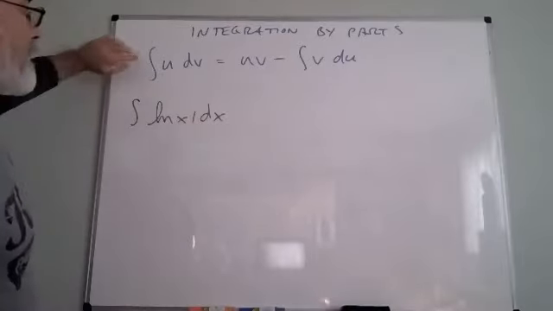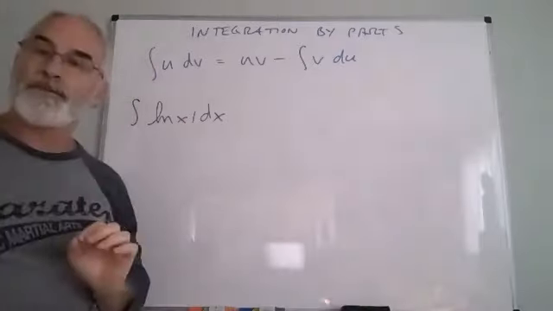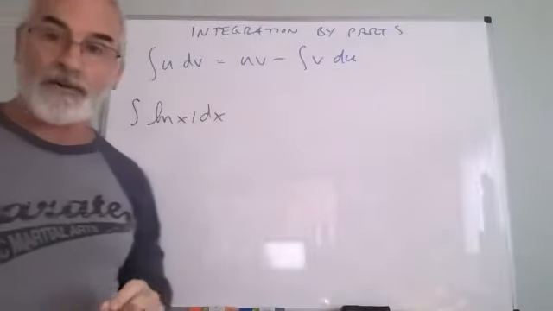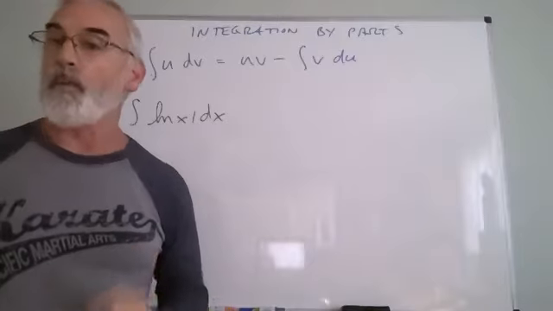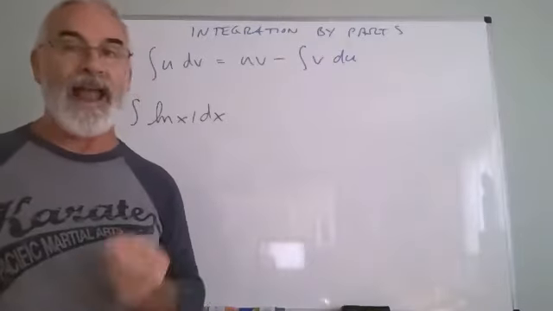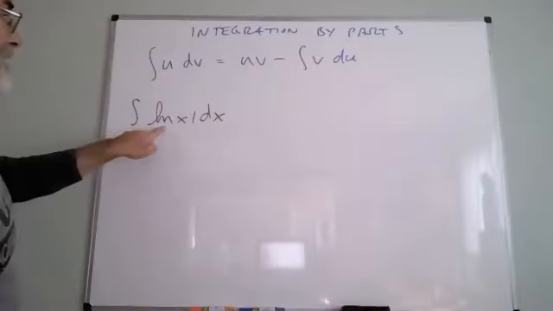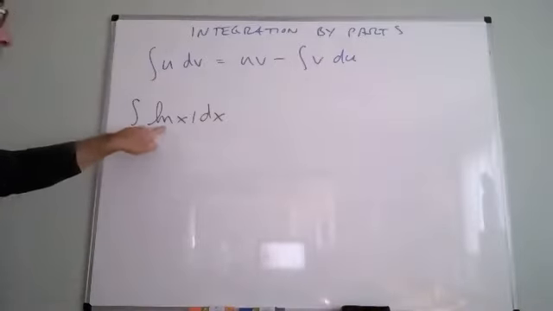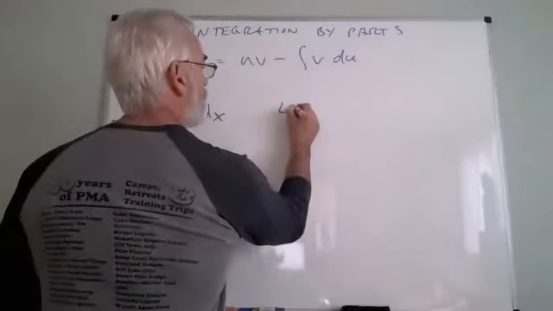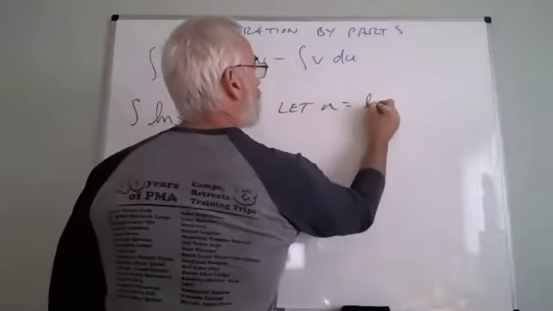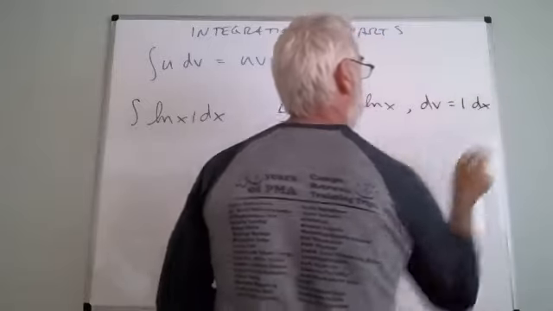Now, the simple rule of thumb with integration by parts is you have two functions. If both of them can be integrated, then either one of them can be the u and the dv. But if only one of them can be integrated, then that one has to be the dv and the other one has to be the u. We don't know the antiderivative of the log, otherwise we'd already have the answer. So this has to be the u. Therefore, the dv must be 1 dx.